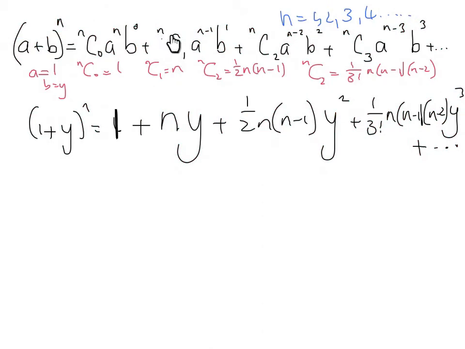So you can't do minus 3 choose 1. How many different ways are there to choose one thing from minus 3 things? It doesn't even make sense. How many ways are there to choose one thing from 4 things? That makes sense. So in order for the n choose r bit to make sense, we need n to be a natural number. And also, we've got our power on b growing 0, 1, 2 until it gets to n. So n has to be a natural number so that the power can actually get there.